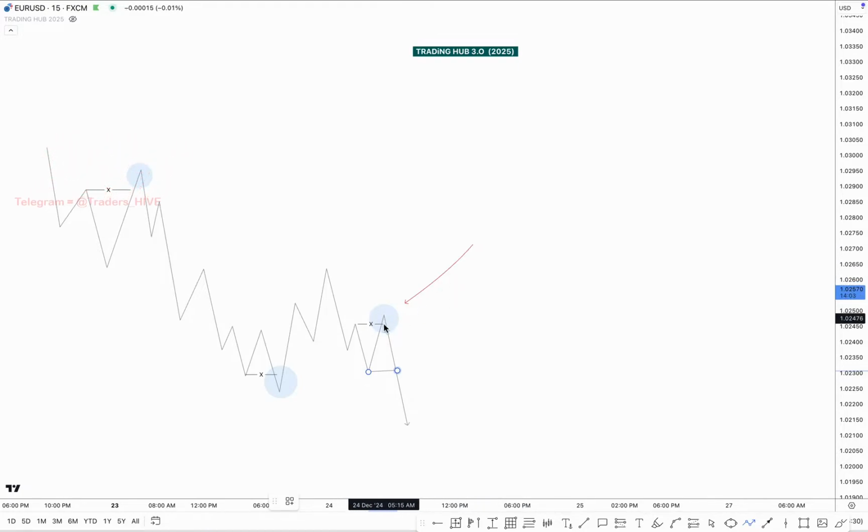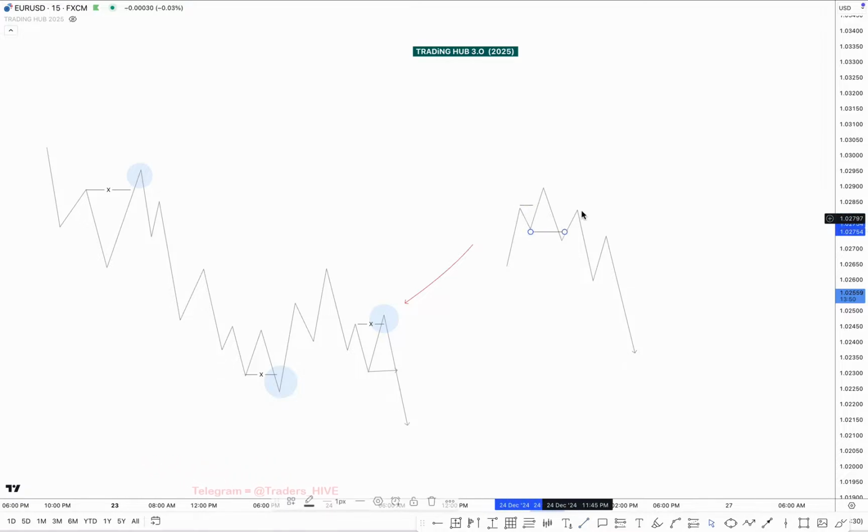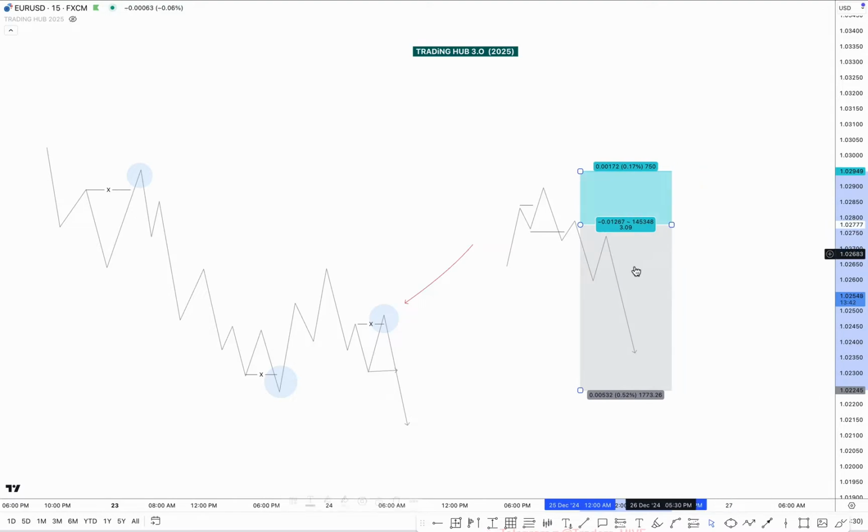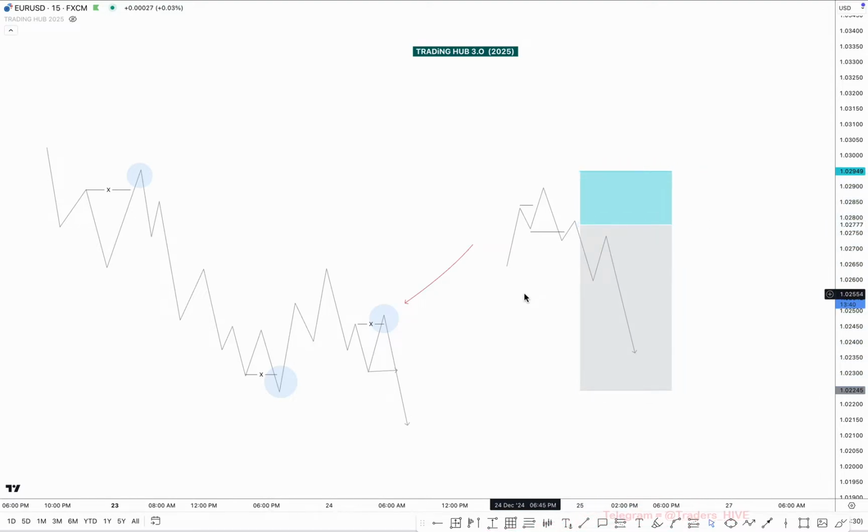In this case, when the market takes out the previous high, the market is simply following the structure like this, and when it takes out the previous high and creates a structure, we can plan for the sell like this. It means when the market has broken this one, we can immediately sell at this point right here without any kind of inducement. Why? Because the market already took out the inducement in the higher time frame. That's why we don't need to use a lower time frame inducement right here. So if the market creates a structure like this one, we can plan for the sell right here. And this is the higher time frame. This is exactly your structure here.